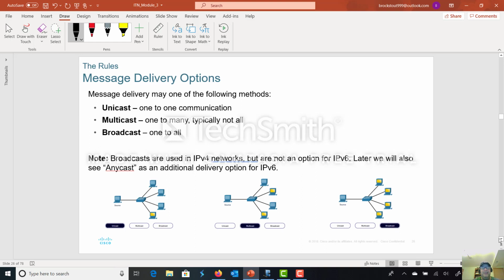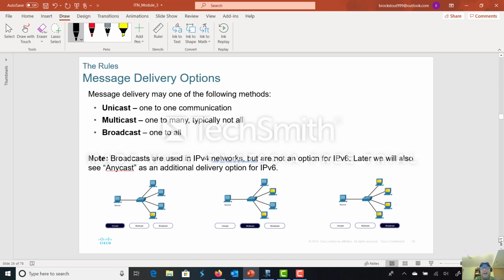Now, the next thing is we can deliver stuff to one device. We can have stuff delivered to multiple devices that we select, or we can have stuff delivered to every single device. Let's start with the data that we want to send. Pretty much in the models that we've been talking about, it's a one-to-one communication, right? I've got information I want to send to someone else's end host device. That's going to be a one-to-one or a unicast transmission. I want to send it to you. You're going to receive it. You're going to send me back something, and it's just a conversation between the two of us. Great. That's 90-something percent of all the information.